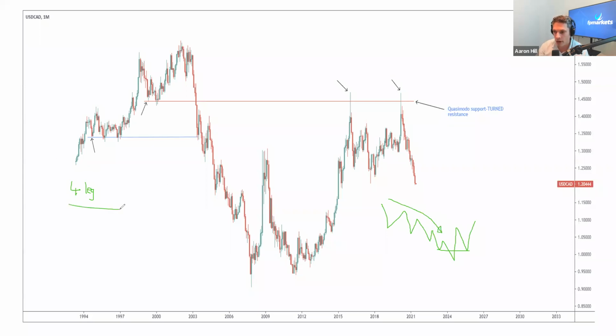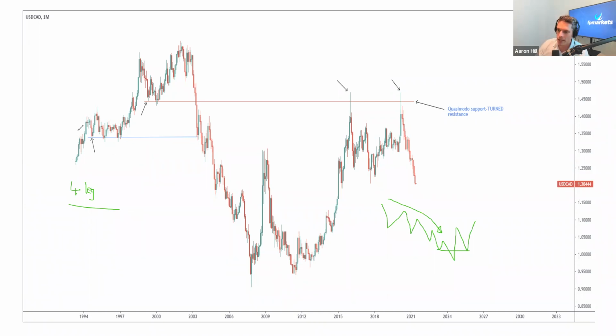But with a four-leg structure, and guys, just to be clear, I'm unaware of anyone else that trades this four-leg structure. I haven't looked, so if anyone else does trade this, fantastic. I've not intentionally copied this from anywhere. The Quasimodo support four-leg structure is something I've seen on the charts, and it works very nicely.